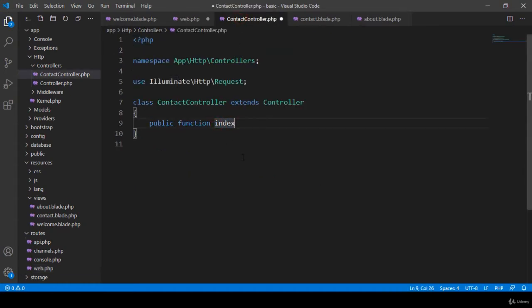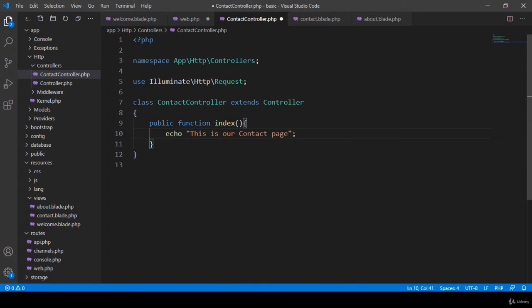Inside the index method, that is actually the format. Friend, that is a very important part, because if you understand these basic core things well, Laravel will be just like water. Trust me. So that is the public function and that is our index method. And into the index method, right now I want to echo some value. Here I want to echo: this is our contact page. This type of text I want to be visible.